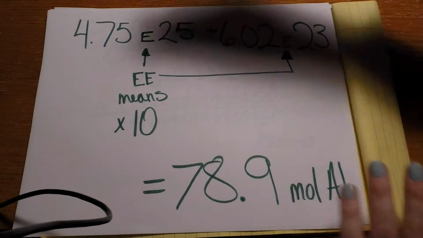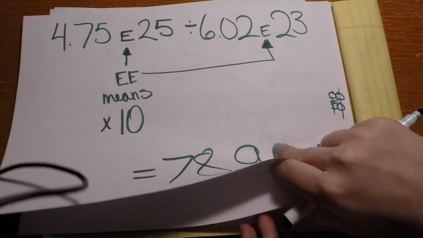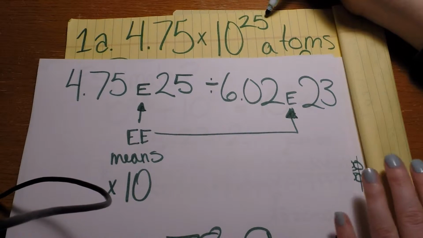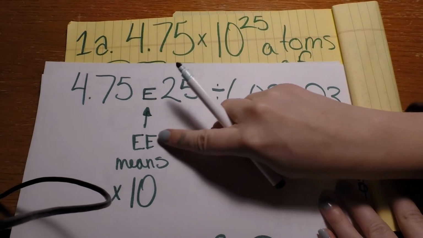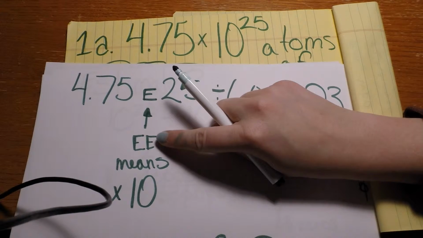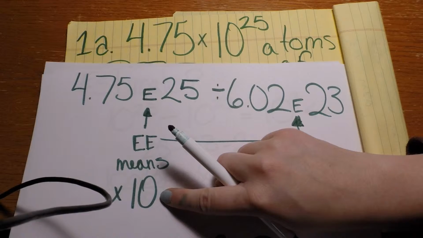In order to type in our number, this number, 4.75 times 10 to the 25th, into my calculator, I'm going to type 4.75, and then I'm going to find the EE key. Most of you will have to press second and then press that key. This is a key that's present on the calculator that you could download in an app to your iPad. It's also on the calculator on my iPhone, so you just have to look for it. So this is calculator language for times 10 to the something.